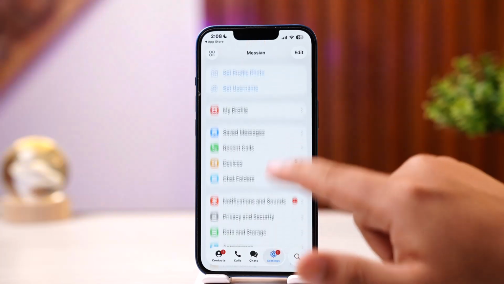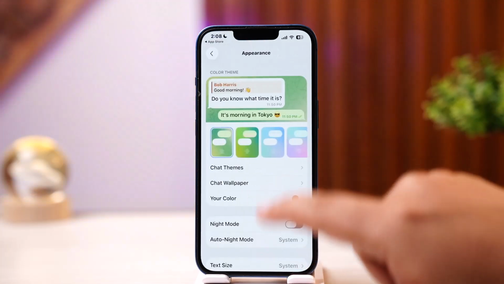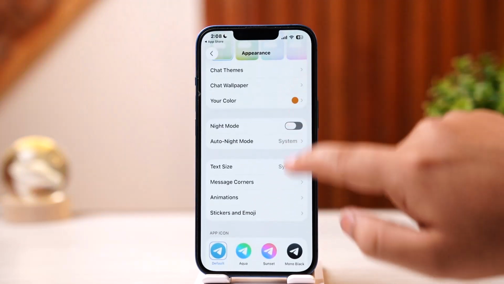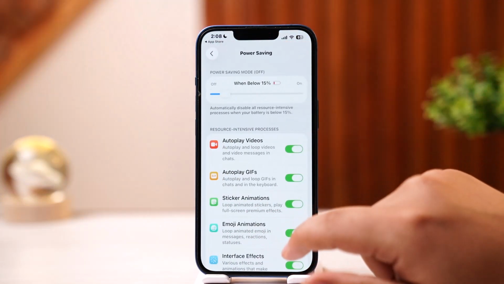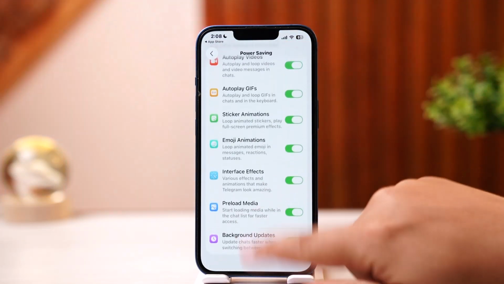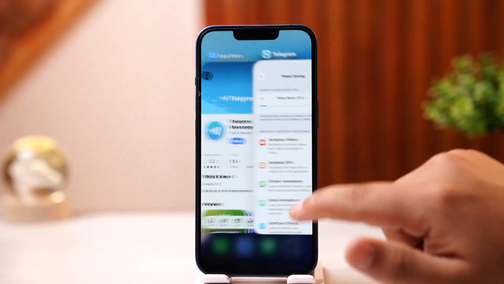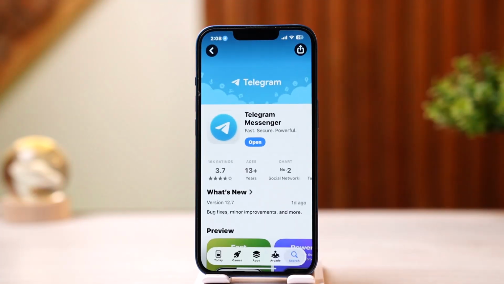Go to settings, and once you go to settings, what you want to do is head into power saving mode. Now you can also find the appearance mode right here, or you can see the power saving mode right here, so you can change it from here. So it depends on the reason that you're on. Depending on the reason, you'll get the availability of the transparent liquid glass design.